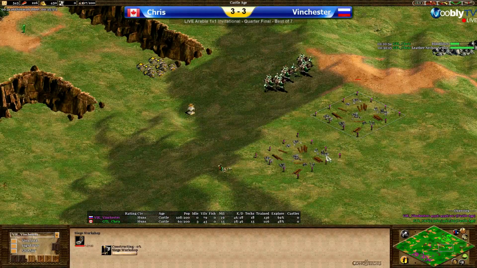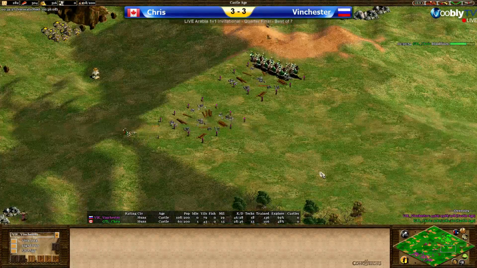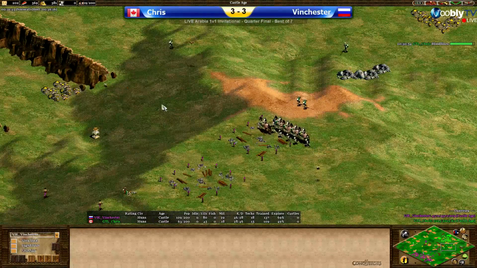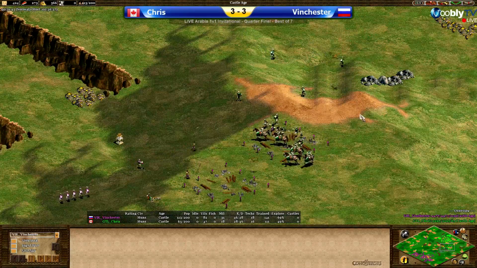Winchester trying to be really aggressive. He's dropping two siege workshops on the right hand side on the hill, but Chris seems to know. He's just sat there waiting. That's the knowledge of the expert, the old master Chris. He just knows. Well, look at the resource spots around it. There's gold, there's stone, there's gold. There's a nice hill advantage.